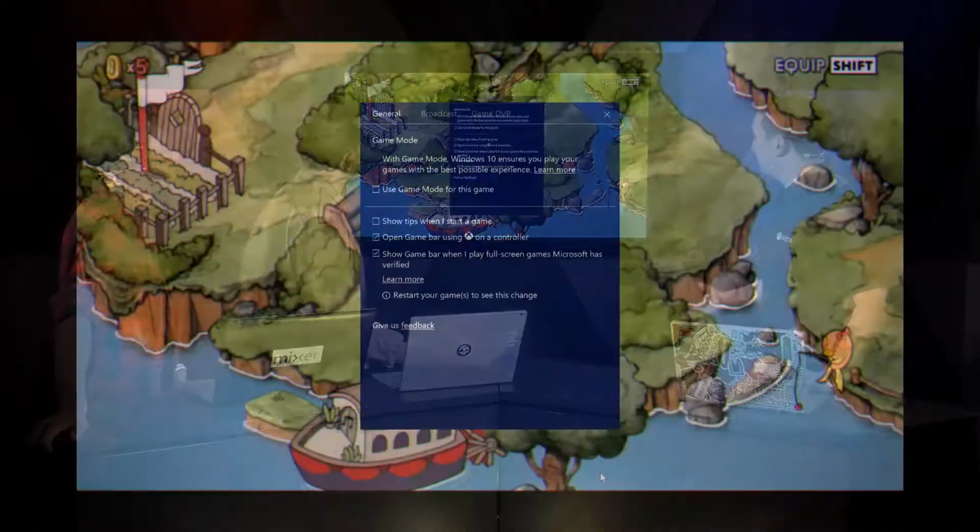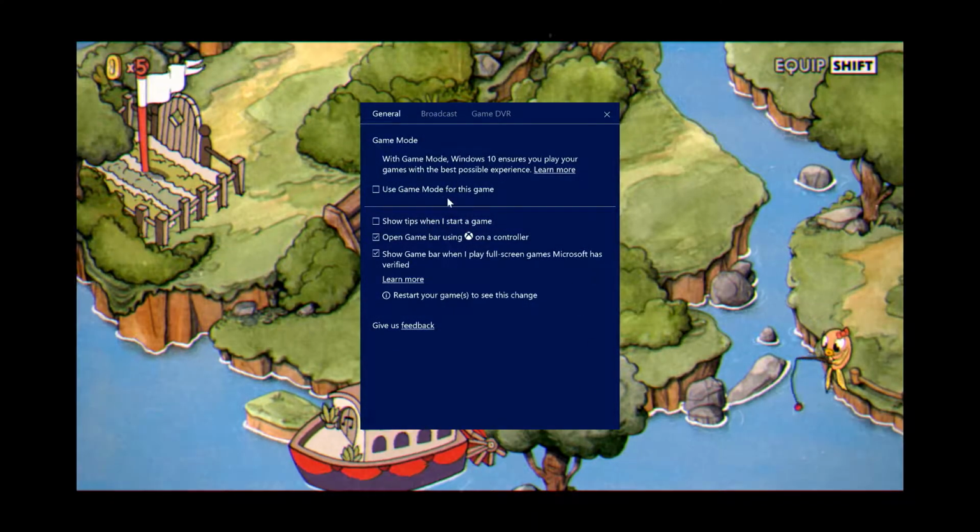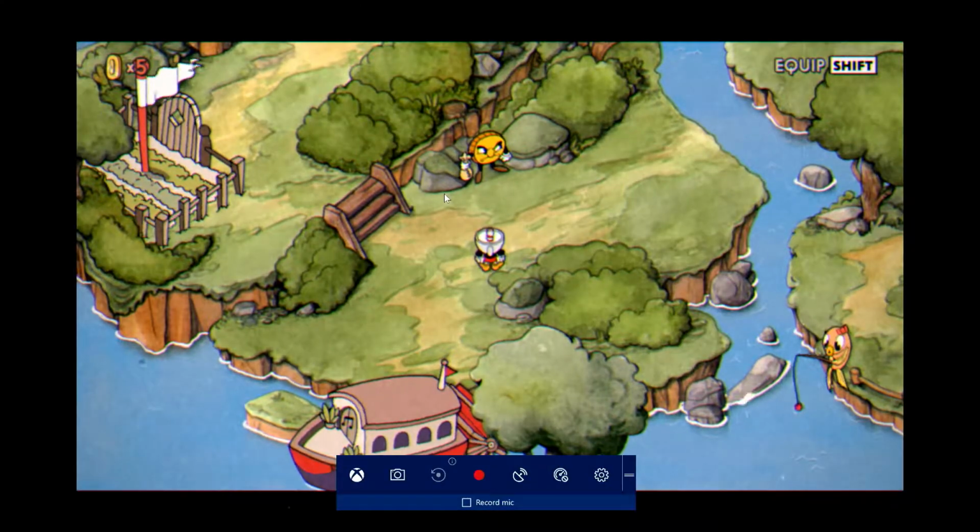Now, the old way to turn on Game Mode is actually still here as well. Previously, you would have to click on this little settings icon, then you could go up here and say, use Game Mode for this game. If people are used to doing that, we kept that in here, but now the really simple way is just to turn it on right there in the Game Bar. Nice. Boom. Super quick. I love it, man.